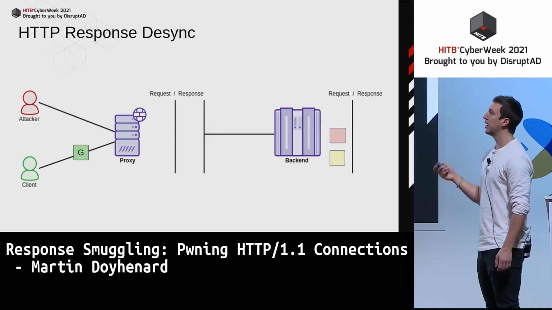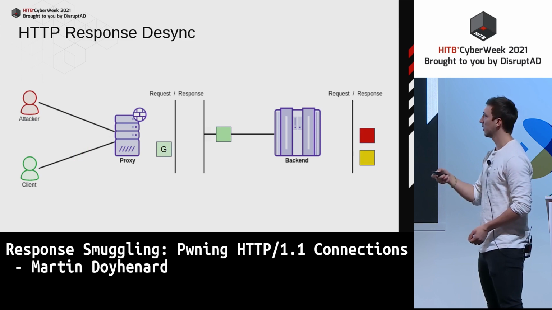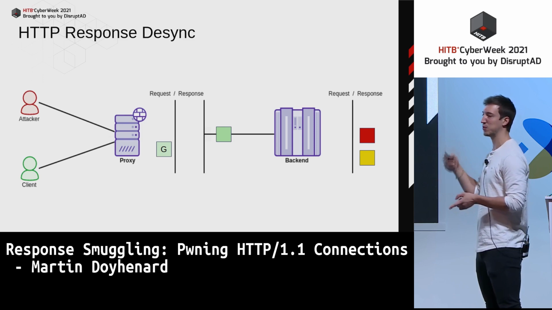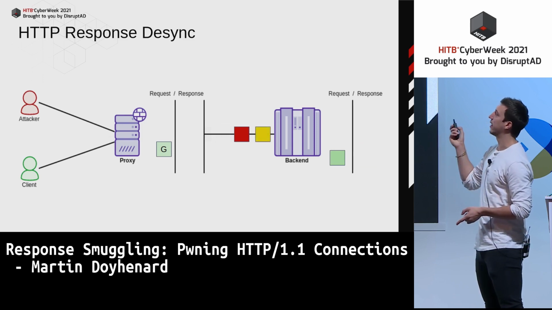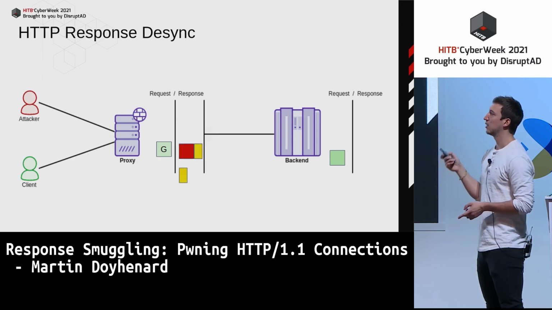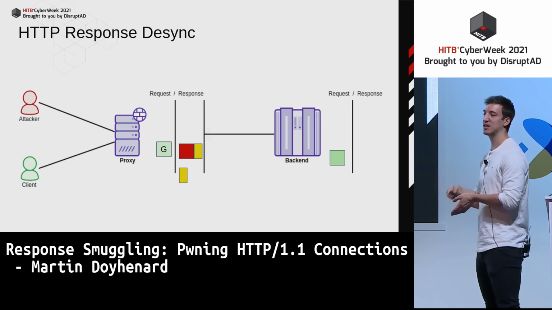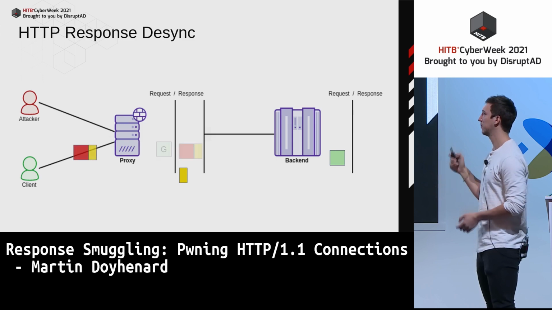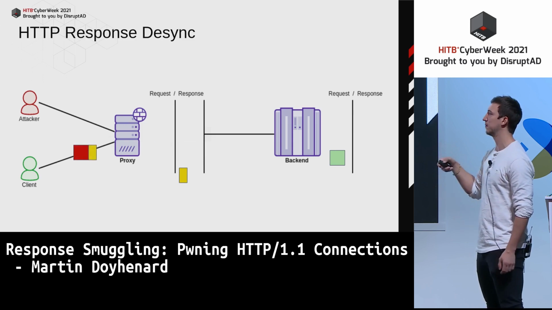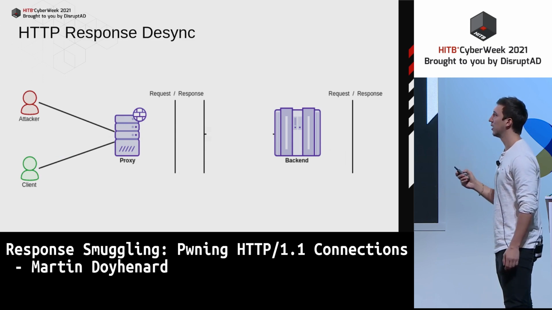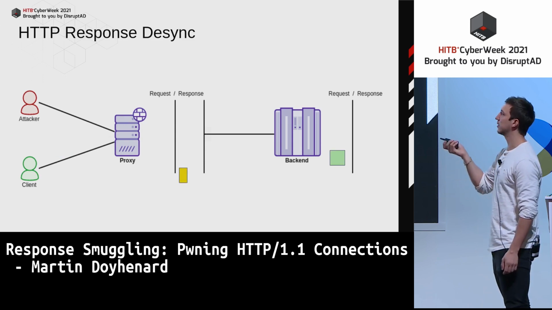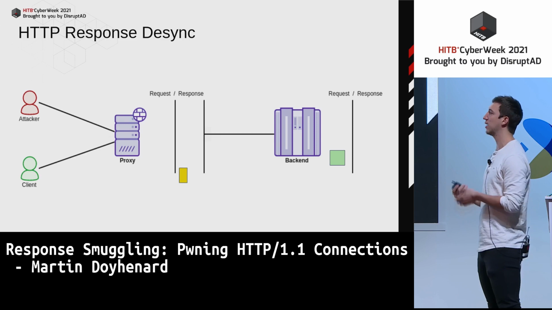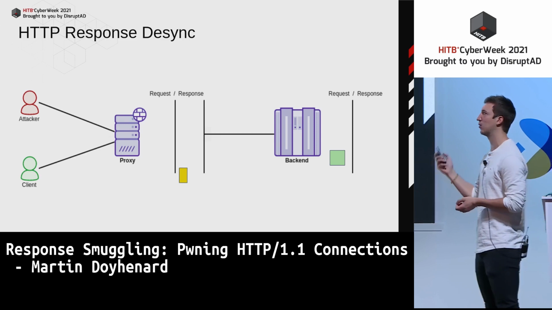There's no problem here. Now, when the client sends his GET request, the proxy will forward this and think that there is a GET request in the request and response queue. So when the responses reach back the proxy, the first one saying that the content length is different from 0 will use the next part of the response as the body, and therefore this will be forwarded back to the victim. Now, as I said, the extra bytes will cause that the proxy closes the connection, but we don't care about this because we already achieved that the client received this new kind of payload.